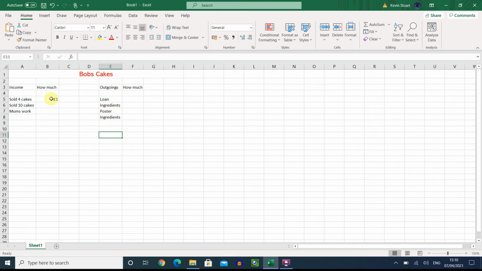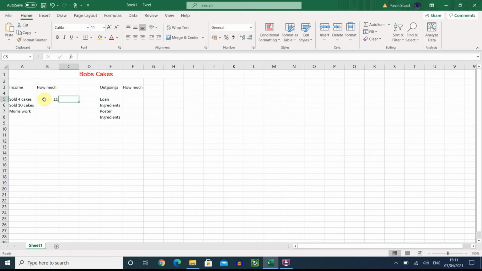So what we want to do next is that this whole column here, all the way down here, eventually is going to be filled up with other ways that we've made an income. And before, what we had to do to enter £1, if I delete it, is I had to press the pound button on the keyboard and then £1. However, there is an easier way to do this that keeps it all correct too, so I'm going to show you that now.